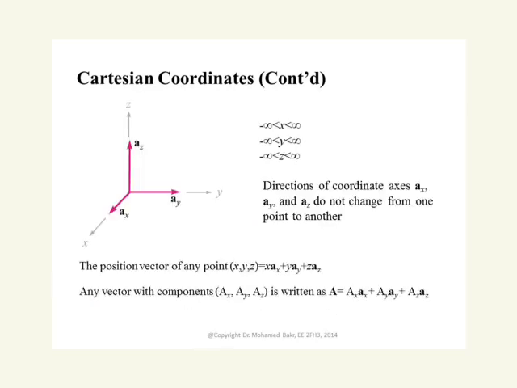In Cartesian coordinate systems, we agreed that x, y, and z can vary from minus infinity to infinity. We can define unit vectors ax, ay, az. They are orthogonal to each other. Each one of them is pointing in the direction of one of the coordinates. The position vector of any point is written as a summation of x ax, y ay, z az. And we agreed that the position vector does define a line because it has a reference point, which is the origin. While for a general vector, it has three components, and it can be written either this way as three components between brackets or expanded in this form.